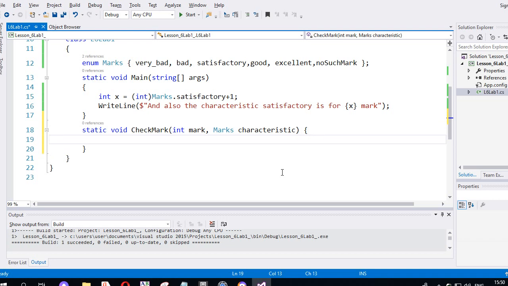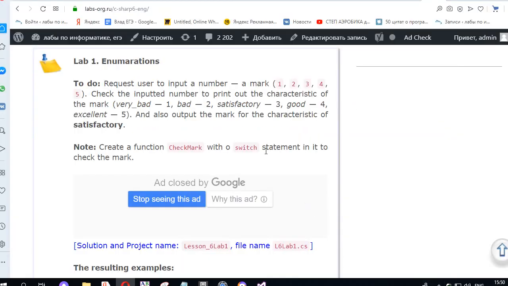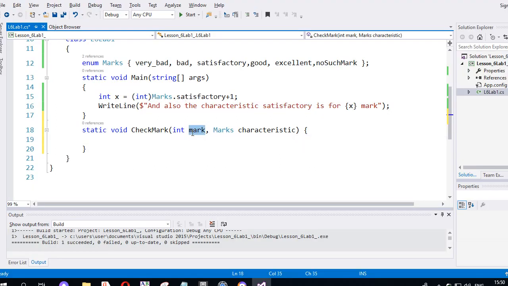Here we are going to use the switch statement to check the value of the mark variable. We have to put switch, then inside this parenthesis we are going to put our variable mark, so it will be passed from the main method into the CheckMark method. Mark, we are going to check it.